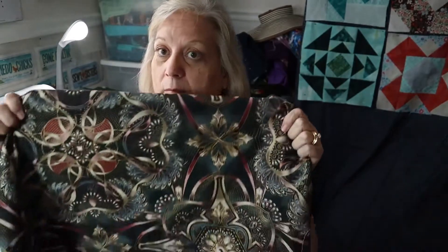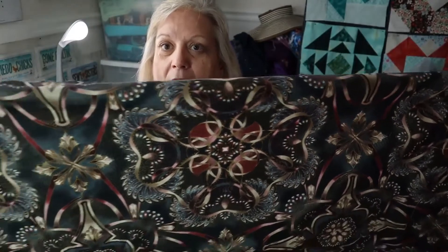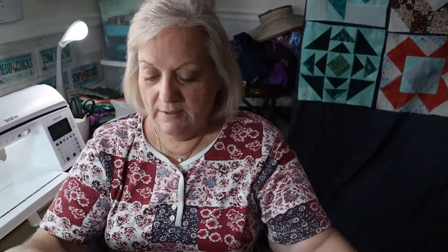Hi everybody, welcome to Deb's Way. I am Deb, and you're in my sewing room and what I consider my sub-pantry room. I am back here today to work on my project. This is about the biggest hunk of the material I have left. I've started the project I'm going to work on today: making the pillow covers using this material. I had to fussy cut to get a certain design on the pillows, which used up all of the material, but that's okay — that's what it was for and I will be happy for the results.